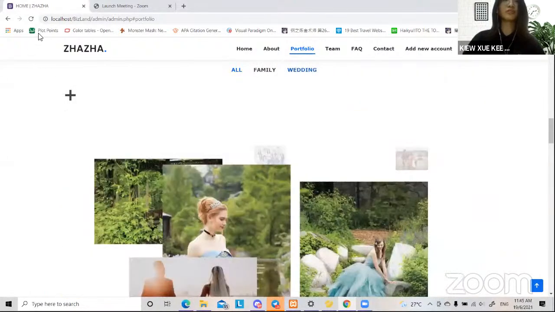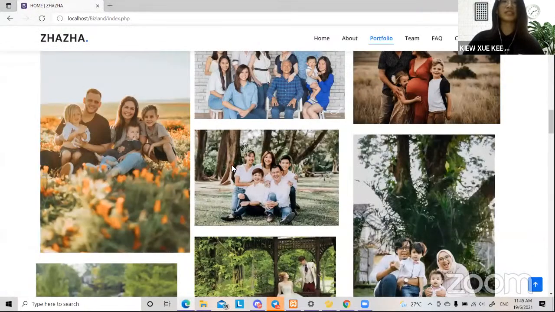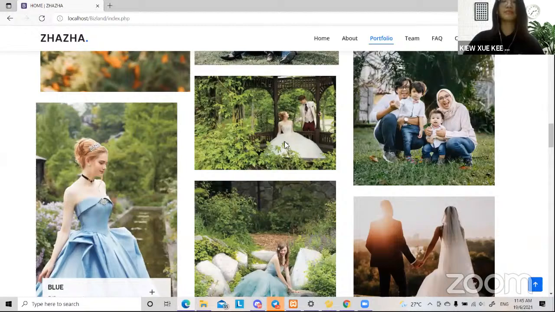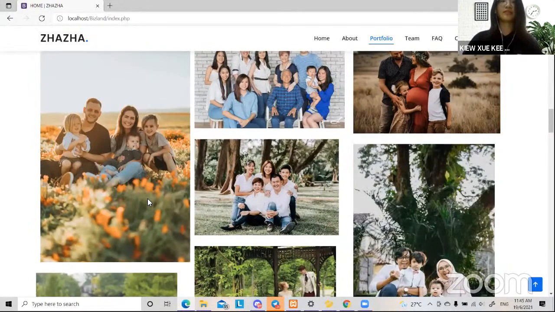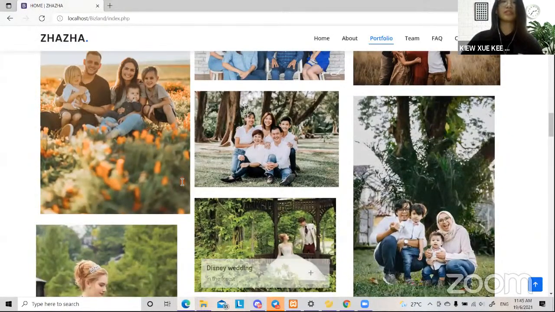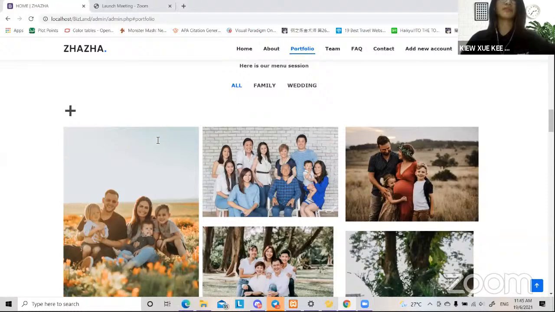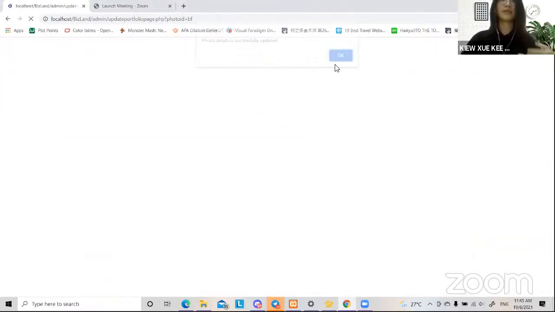Let's just check through the user side. She's here, the girl is here, and it's under the wedding and family. So you also can, okay, back to the admin. You also can change the title like 1, 2, 3, and also here, you update it.